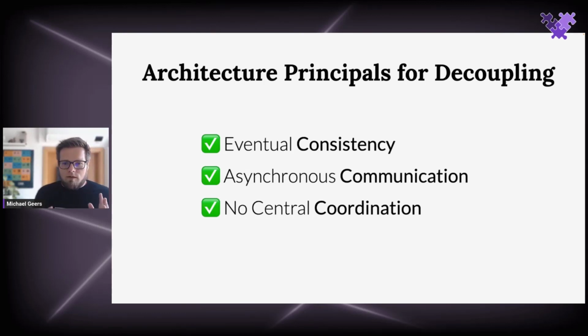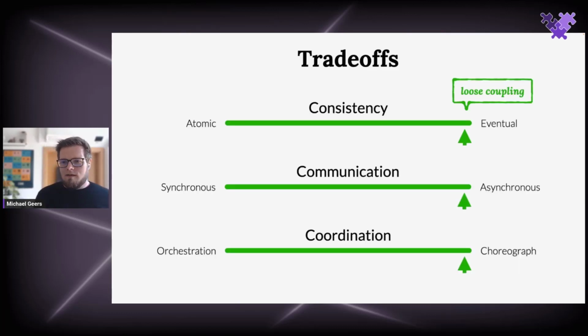So when we do a micro frontend system, when we do distributed systems, we have some kind of architecture design principles. Loosely coupled, you saw it on many of the slides. We use eventual consistency, we prefer asynchronous communication, and we try to avoid central control for coordination of workflows, for example. And for me, up until this point, these were binary properties, so we try to tick every box every time. What he introduced me to was the concept of not thinking of these properties as binary, but as sliders on a scale.